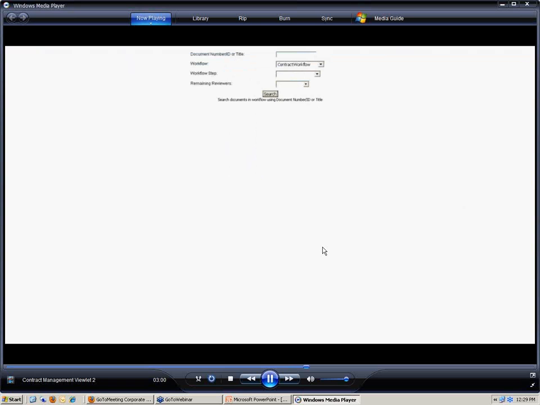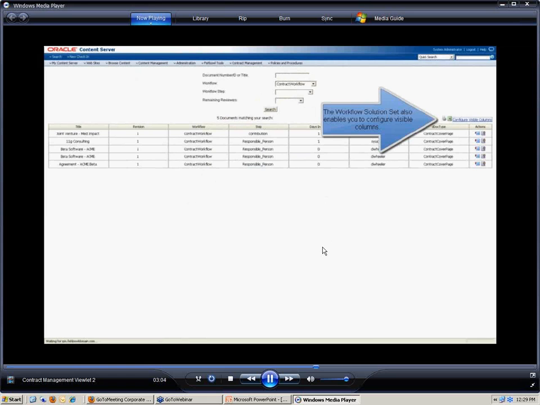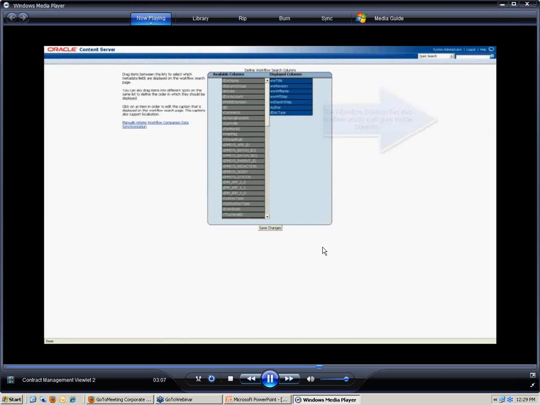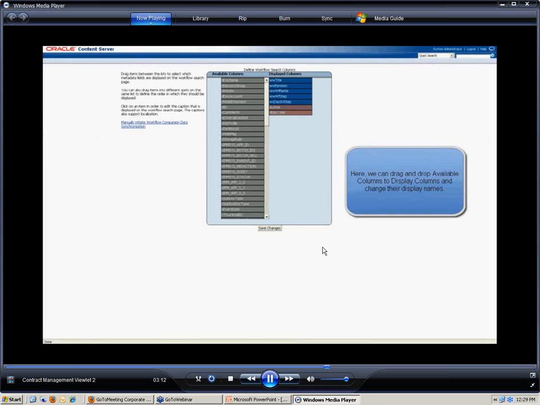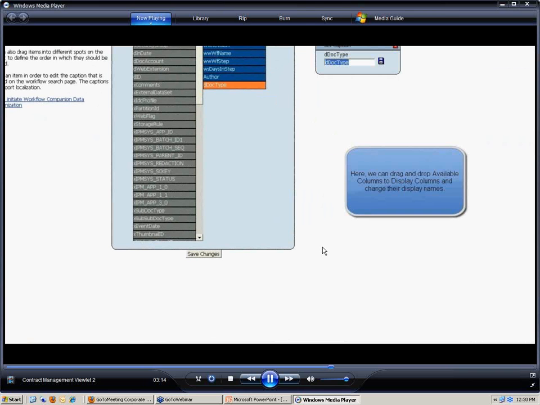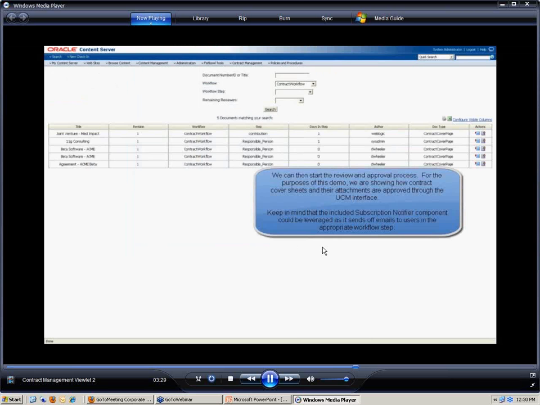Using the capabilities of the contract management solution, we're able to search all the different workflows and see what is queued up and waiting for us. And you can see things like the different columns that I might be interested in viewing to provide a richer or a more streamlined data set based on the needs of the users of your organization. The interesting thing here is that it will also show how long an item has been waiting in a particular step or for a particular user to take action.